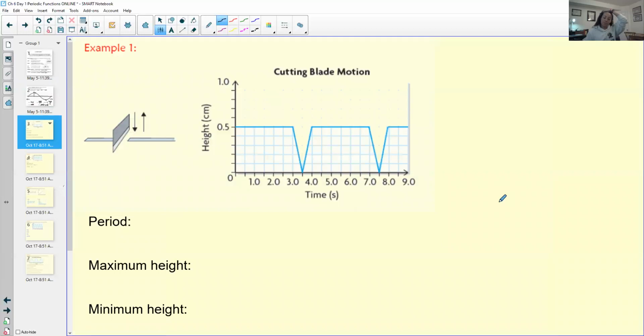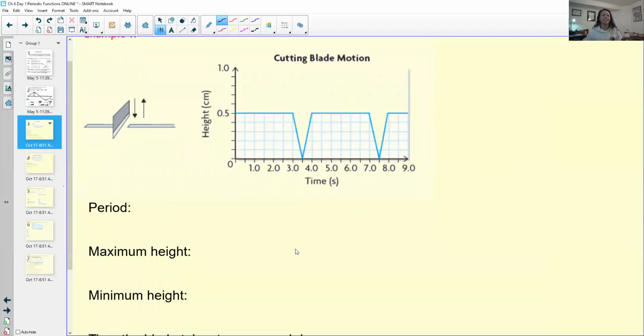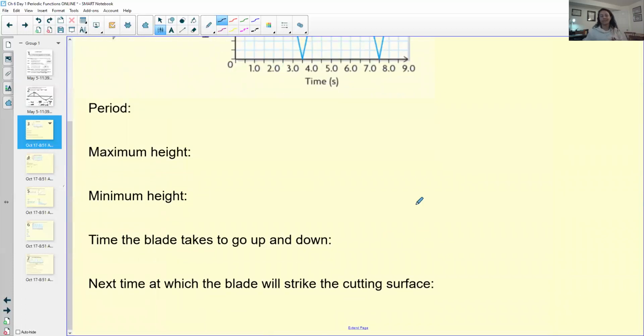Okay, so these slides are not on the document, the .doc file that I gave you. They are in the PDF though. So these are just a whole bunch of examples of identifying period, max, min, and some other simple questions to go along. So if you're comfortable with it, you can pause and go to your work, but it is worthwhile to see some of these different graphs.